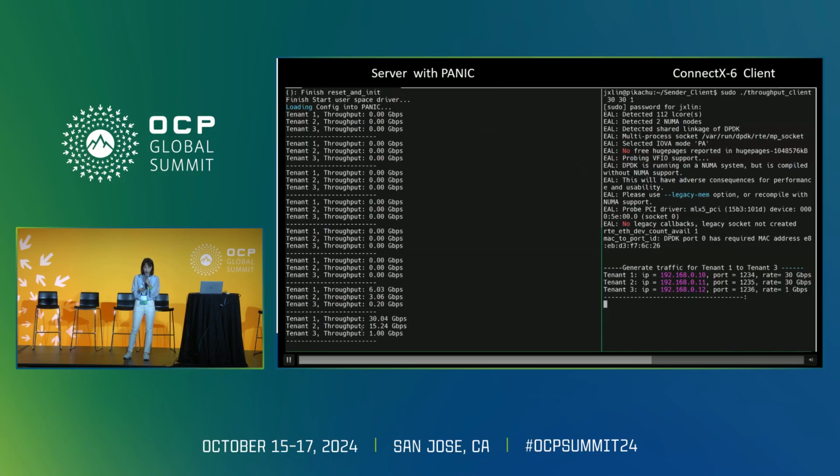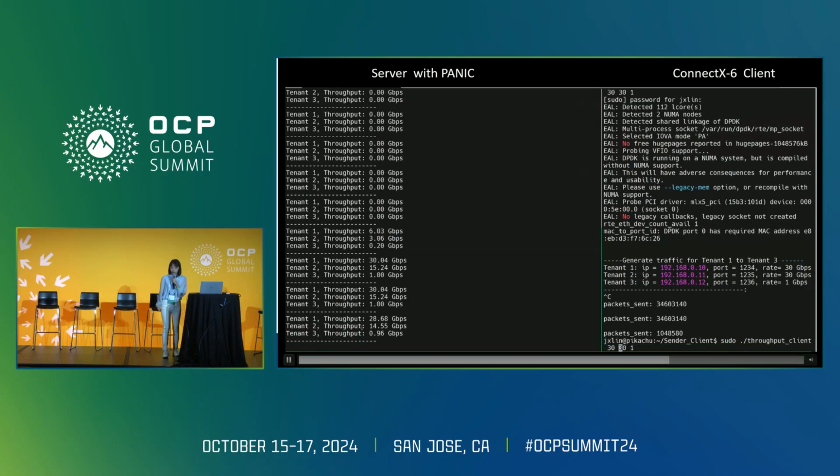You can see on the left hand side, let me pause it, it's a little bit fast. We can see the tenant 1 throughput is around 30 gigabits per second, and tenant 2 is 50 gigabits per second. This is because of our strict priority policy. If you see on the right hand side, tenant 1's sending rate is 30 gigabits per second, which means tenant 1, the highest priority tenant, receives all the service, and the rest of the bandwidth is allocated to tenant 2 in this example.